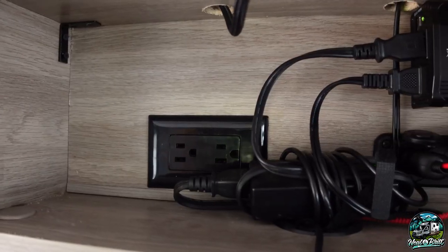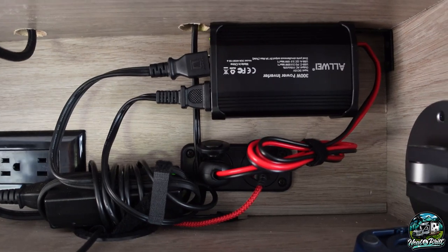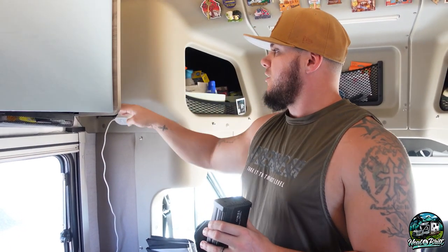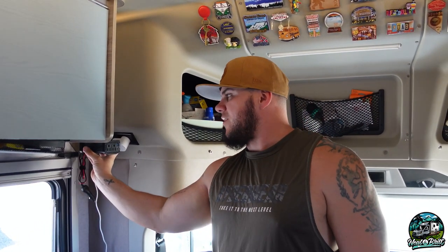The edge is kind of beveled out but it's mounted up in there and looks really good. We'd eventually like to do something to cover the wires, but it is what it is. Now we have 12-volt supplying this mini inverter and can run our projector and Roku off it with no problem — a win when not hooked up. The one up front we're going to wait on because we're building a small cabinet area there, probably for an espresso machine, and we'll mount it to the bottom of that.